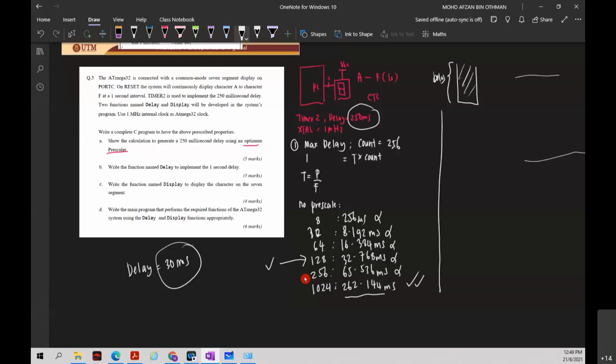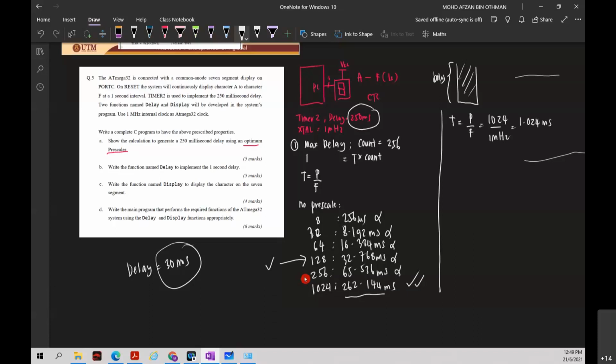So now we have chosen the prescaler 1024. Now we can do the calculation to find out what the TCNT is. T equals P over F, which is 1024 divided by 1 megahertz, and you will get 1.024 millisecond.